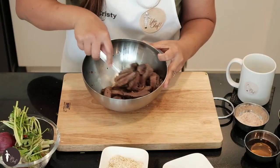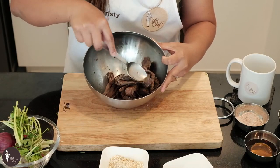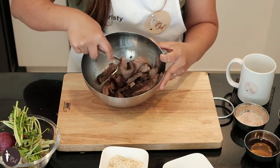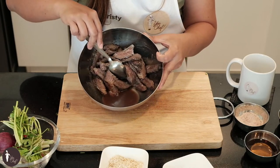Anyway, look, back to our marinade. You can see, look at that. It's cooked already with our lime and the lemon. So look at that sauce. We'll be needing that sauce. I will cook that sauce with the rest of the ingredients. So this is the last part, guys. This is the easiest part, okay? So I'm gonna put it here, so at least all of you can see that.